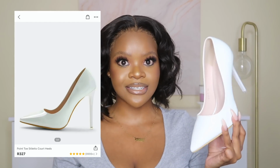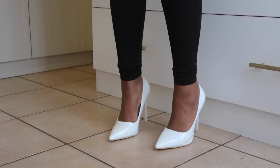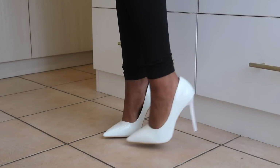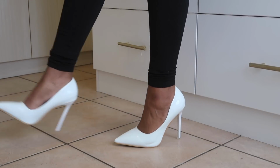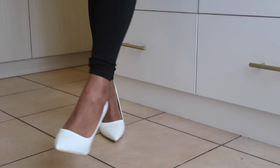Oh, listen. In spring with some jeans and a white shirt, there is probably nothing on earth that excites me more than high heels, honestly. But this is a pair of white court heels, and it is the same as the other two, just a pointed toe, and it's also pretty high actually.